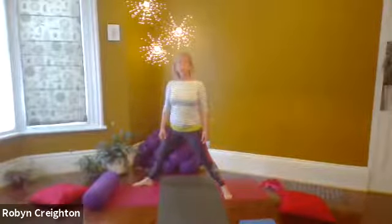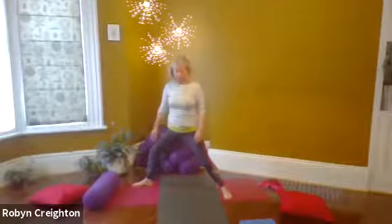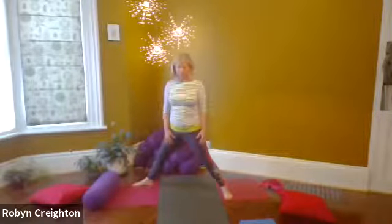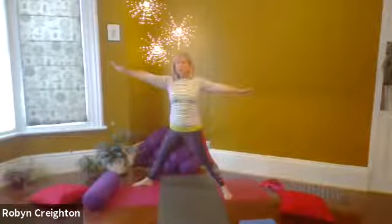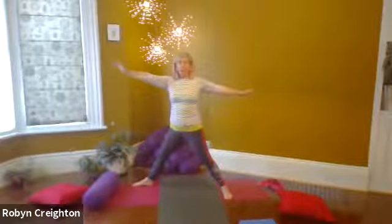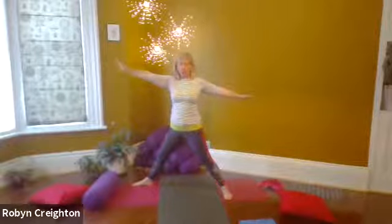So in triangle, the legs are straight. But notice you can really move your pelvis around. It's great. There's a lot of freedom. So we bring the arms up to shoulder height. So essentially, triangle is a side bend, but a lot of people will ask you to reach, which kind of shears your spine. I don't want you to do that.